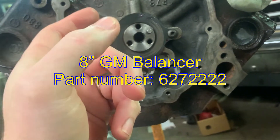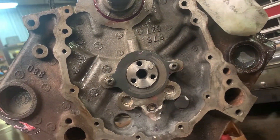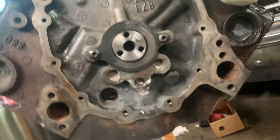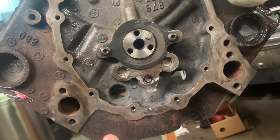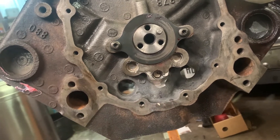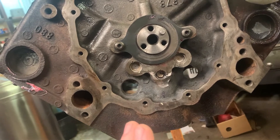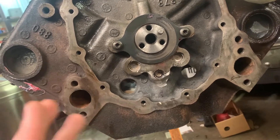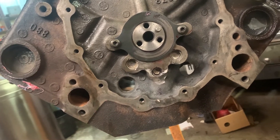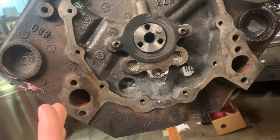You may get by with running that ring and the original balancer — I haven't tried that. I don't know if there's any interference with this cover and running that pickup ring. My harmonic balancer was already showing some cracking from this engine — it's probably 24 years old. So I went ahead and bought a new TBI harmonic balancer from that same 91 Chevy pickup — a brand new GM balancer.